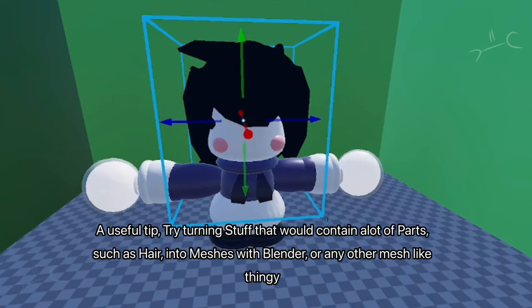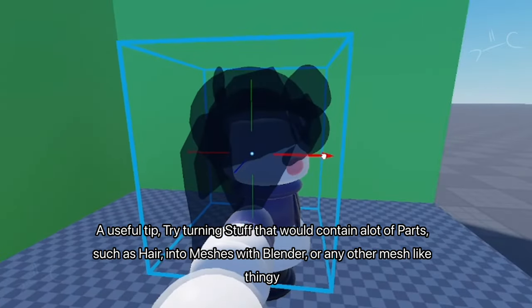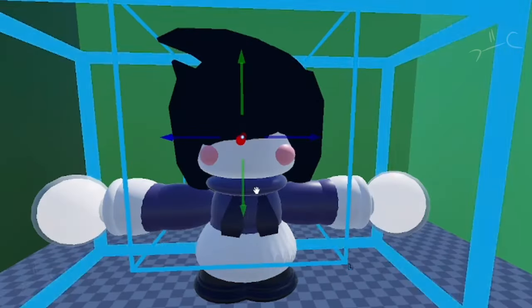Hold up. A useful tip. Try turning stuff that would contain a lot of parts, such as hair, into meshes with Blender, or any other mesh-like program.